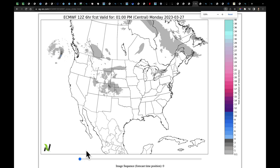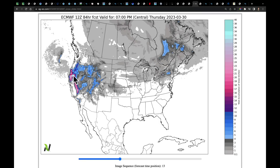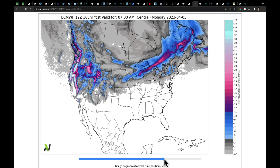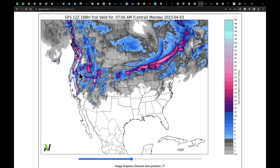On the model comparison for snow — European model first: there's the frontal system bringing light snow, the low curling into California with potentially up to three feet of snow, and then the heavy snow swath as that low ejects Friday into Saturday morning. By Saturday morning the next low is coming in from the northwest, adding more snow to the Cascades, northern Rockies, Idaho, and Montana. Looking at the GFS: there are similarities but the GFS puts the snow swath a bit farther to the north compared to the European, though both have similar snowfall totals for the west.